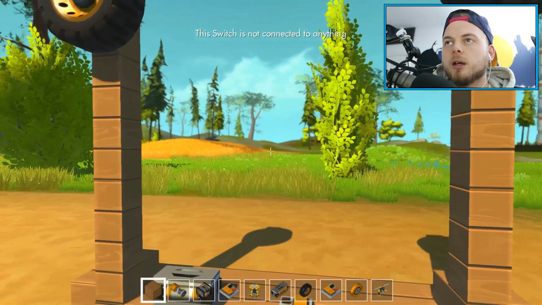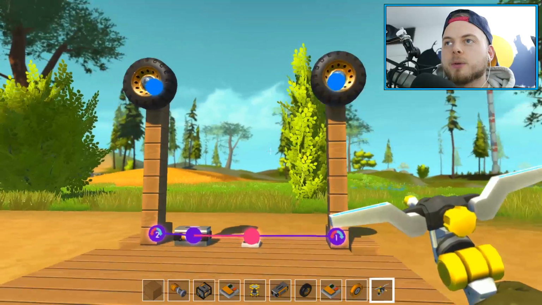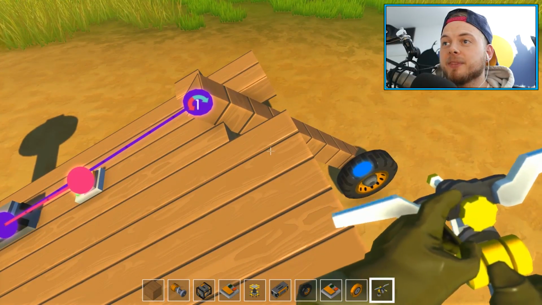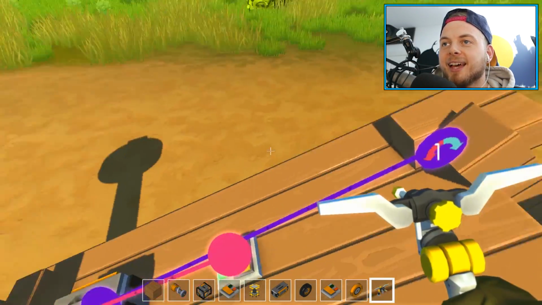Okay, let's do this. Switch not connected to anything. Yes, it is. No, it's not. Now it is. Right, what's going to go? Anything going to happen? Anything at all? Woo! Okay, that's that side. Works pretty good. Not going to lie. Not very good. It works okay.